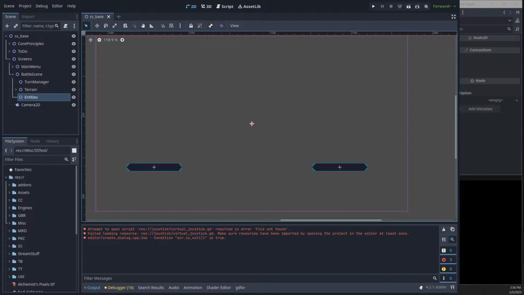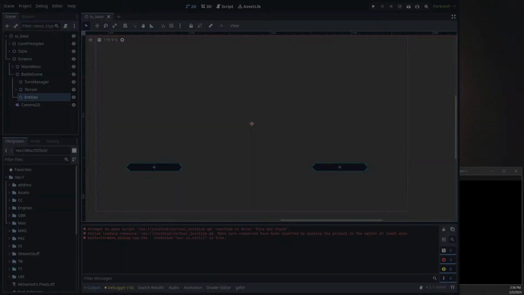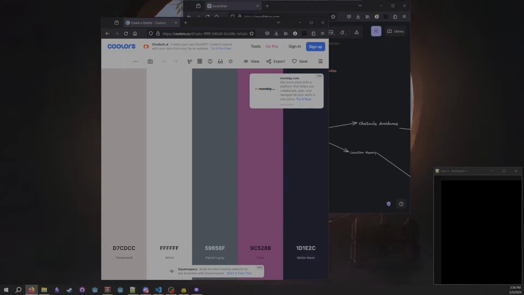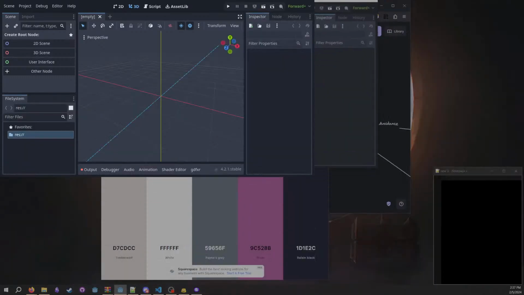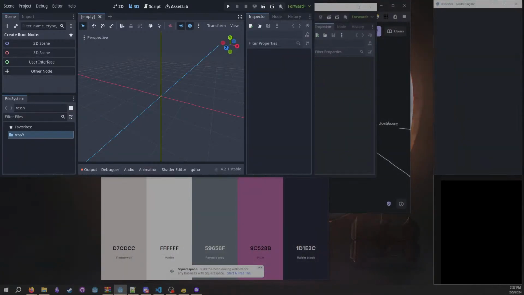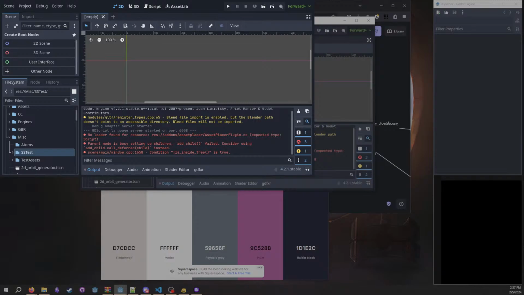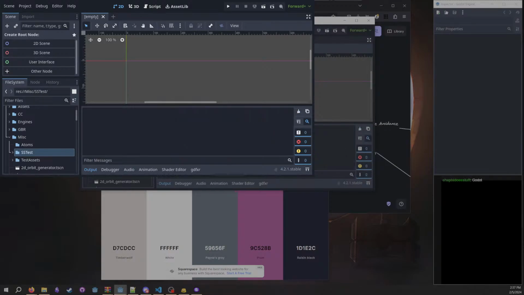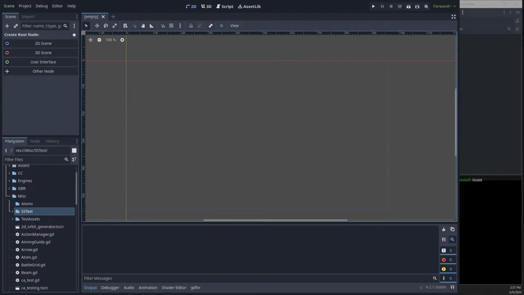Let's restart the engine. Sometimes that just fixes things. Loading, loading, loading. Okay, now put this back.